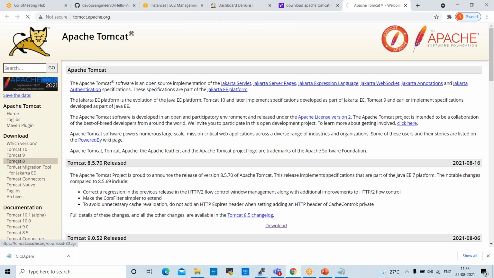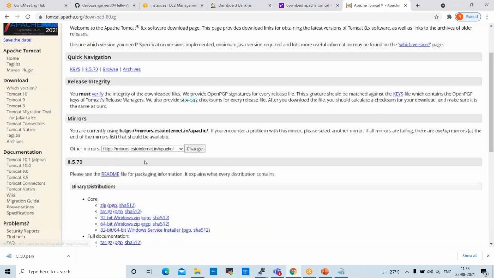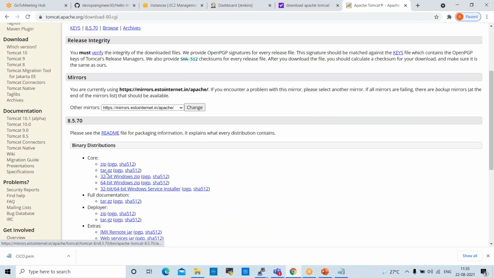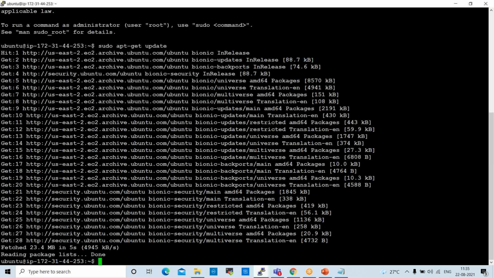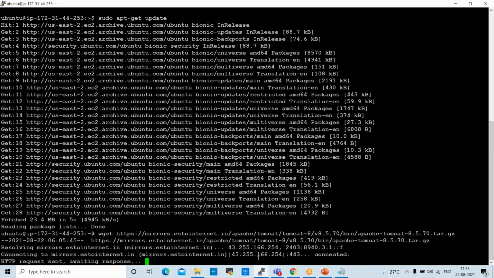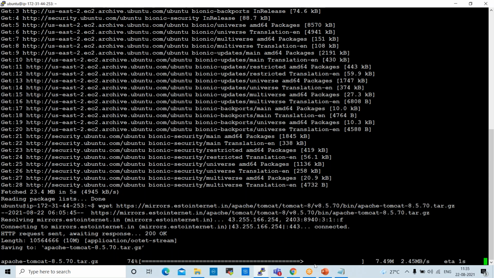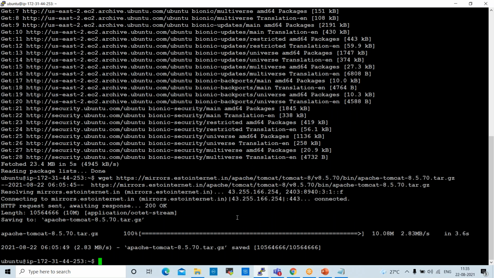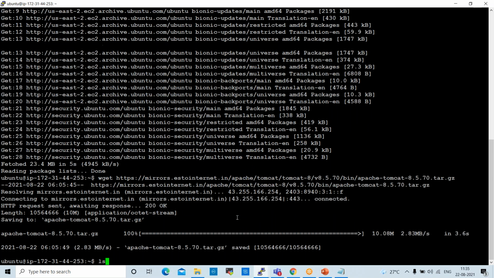So 8 version is stable version, right? So go down here. This is the tar file. Right click this, copy link address, wget, paste it. Now the Tomcat is downloaded, right?